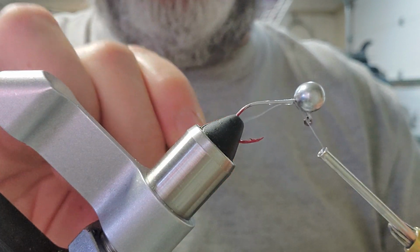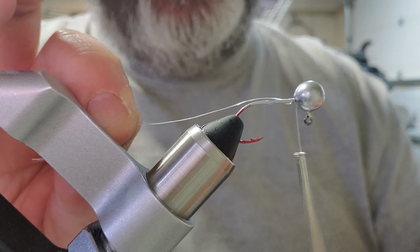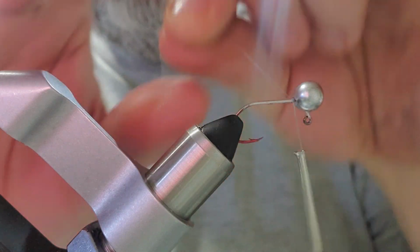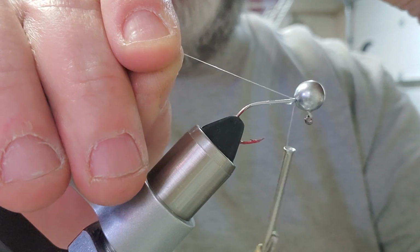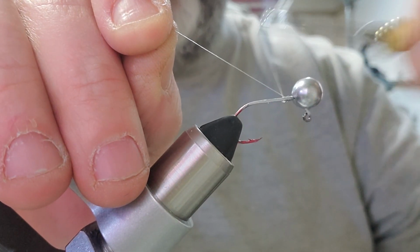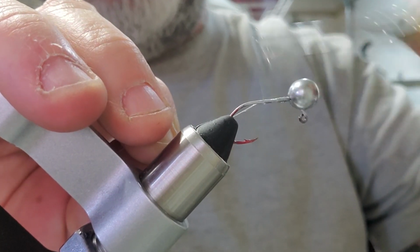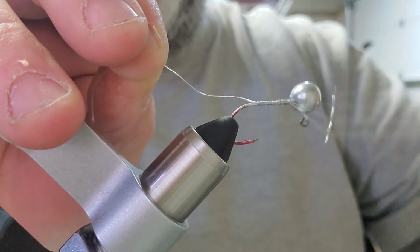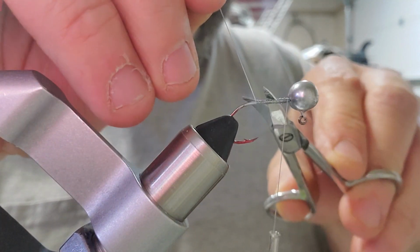I had another guy ask me. There's a video I did where I was holding the thread off to the side. It doesn't really matter if you're holding your thread up here or off to the side. What matters is that you get that wrap on that hook. Sometimes, like when I'm tying thicker thread, I'll hold it up like that and use it as a guide so it all lays down beside each other real easy. Sometimes I just lay it off to the side. But like I said, basically that thread is for your base. That's to keep everything from sliding, not only when you're tying the jig, but after the jig is done.